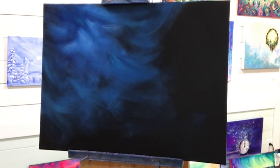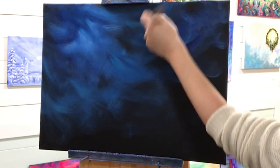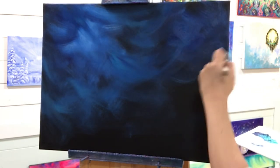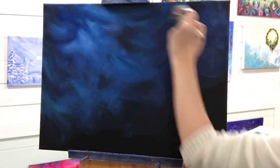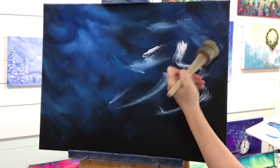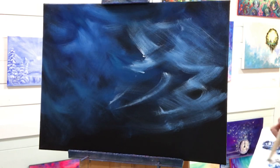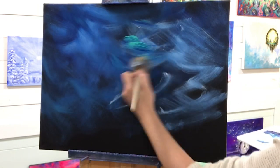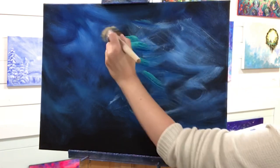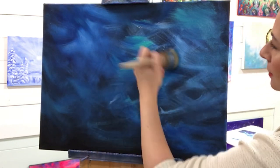I'm going to be using Luminous Rose, and I'm not going to wash my brush off because I want to have the blue, the turquoise, and the white in there to mix and blend with that luminous rose that we're going to use. If you don't have luminous rose, you can also use magenta. And just feel free with the paint, pull a little bit of white in here and there, and just have different tones of that blue turquoise with the white, lots of light and darks going on, just so that we get a wide range of light and shadow and mood for this painting.